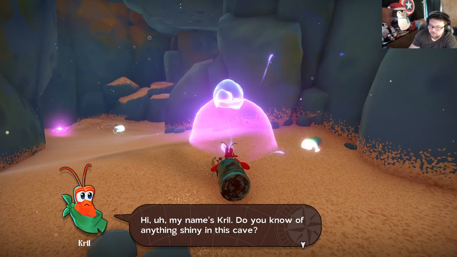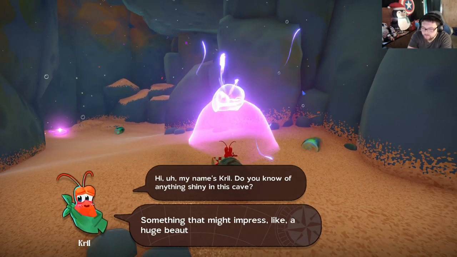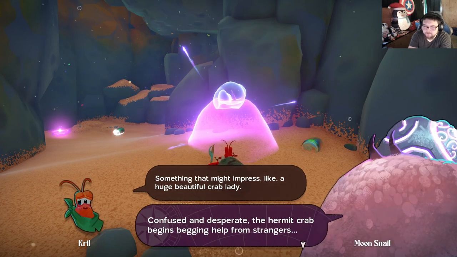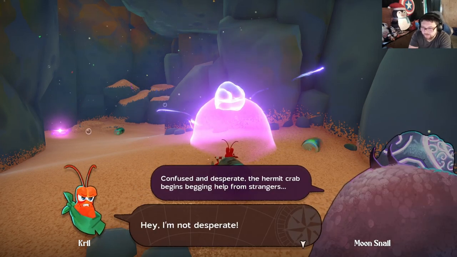My name's Krill. Do you know if there's anything shiny in this cave? Something that might impress a huge, beautiful crab lady? Desperate, the hermit crab begins begging help from strangers. Hey, I'm not desperate yet.